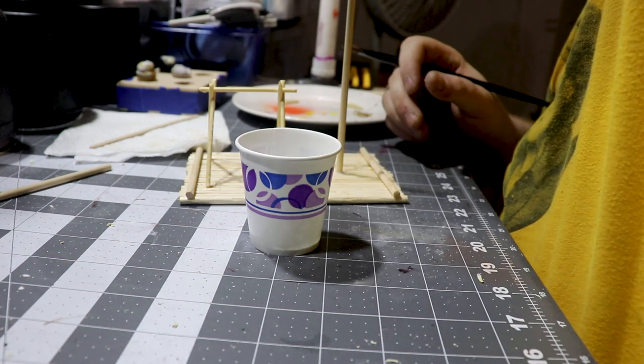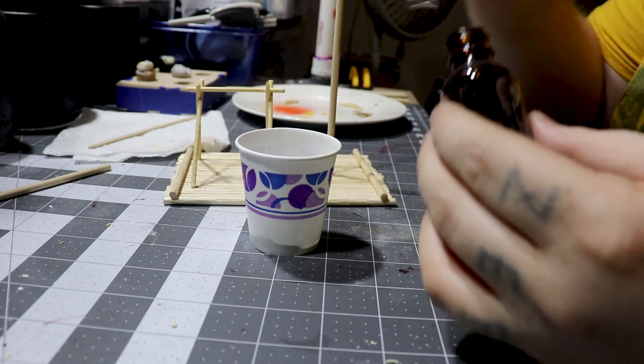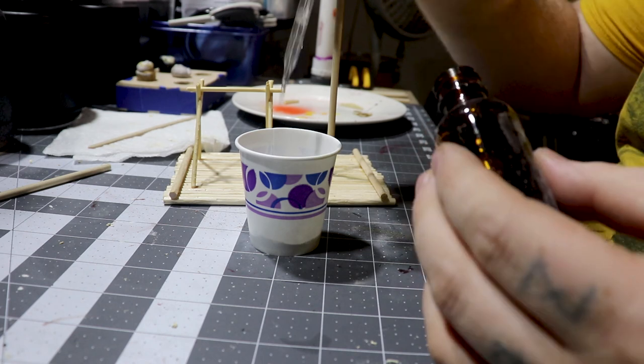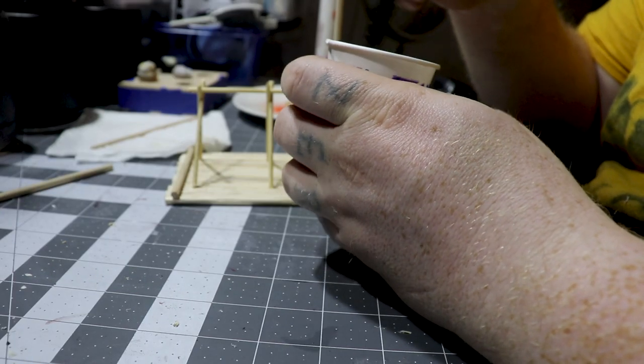I don't want to have my whole palette be covered with this because that's what'll happen. So I'm just going to use a small cup, and I've got some distilled water here that I'm just going to put in to make it thinner. It sticks to the wood better, I think. It makes the finish nicer on wood when you water it down a lot. And then it becomes more like a stain than anything.